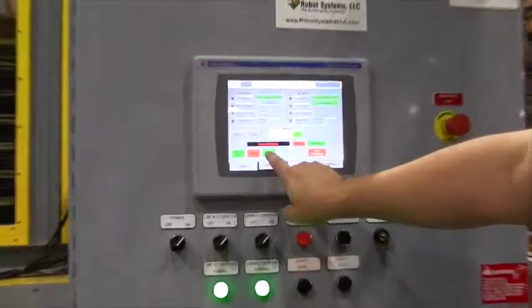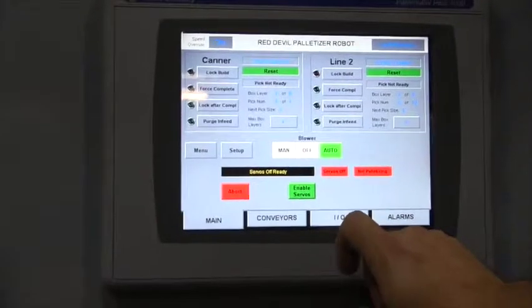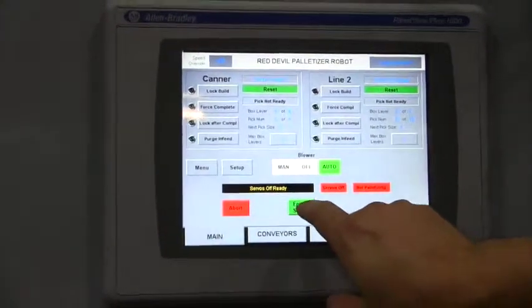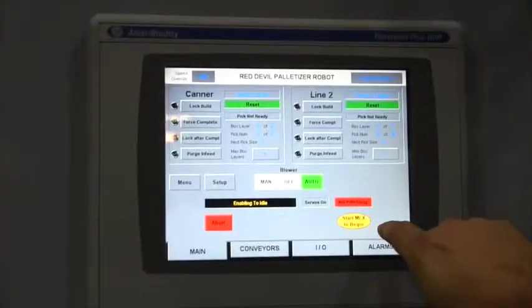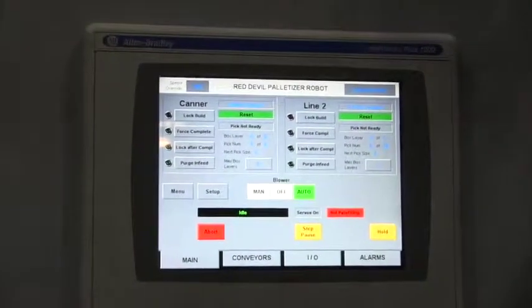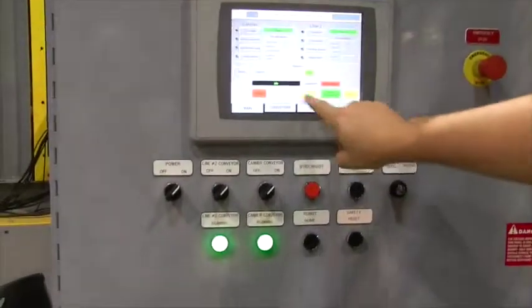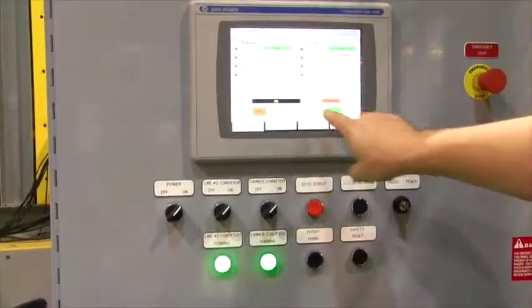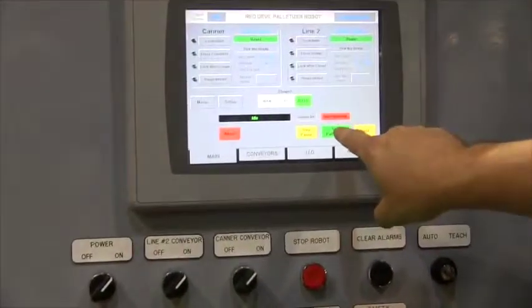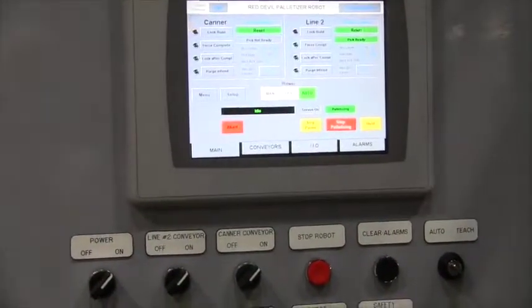If you hit reset, what that'll do, it'll shut the blowers off on it. Then you hit enable servo, and you go to start. That robot will go back to the home spot. Because we're going to continue on where it's at, we put it back in the home. Anytime you do a reset and it goes back to home, you have to go back to start palletizing again. It will pick up right where it left off. Okay.